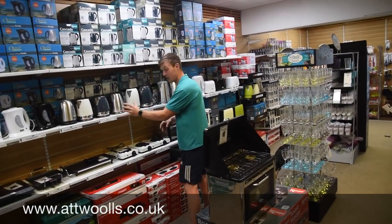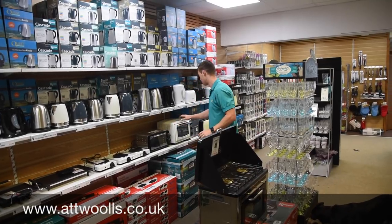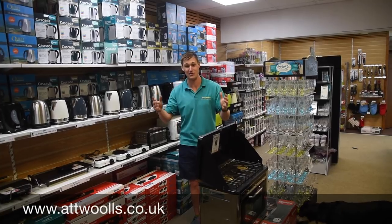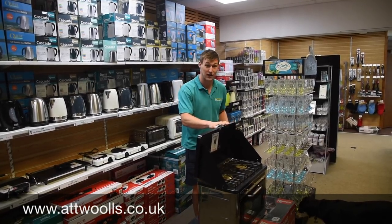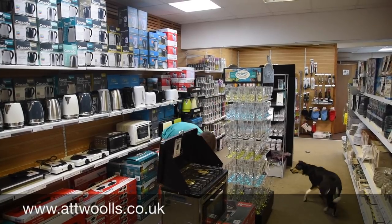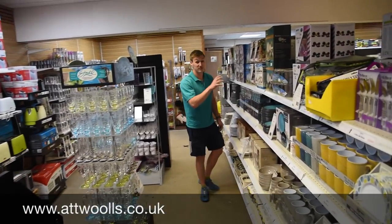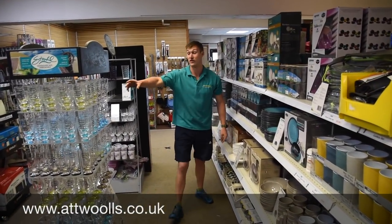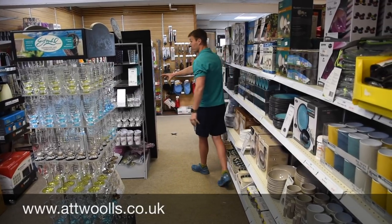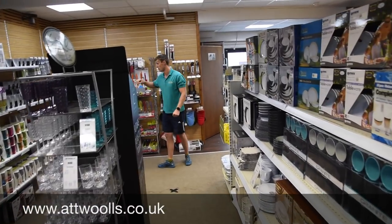There's quite a big range of kettles, as well as hot plates, ovens, microwaves, toasters, and 12-volt hair straighteners — you name it, we pretty much do it, even the oven. So you can quite happily take the kitchen sink away with you. There's a big range of melamine with different colours to choose from, as well as unbreakable glasses and quite a lot of goblets, even down to utensils.